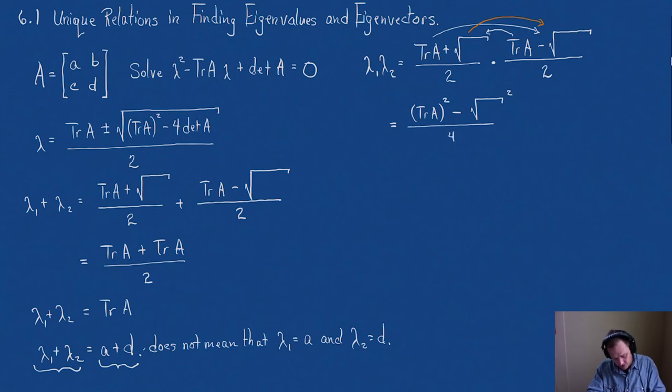Okay, let's see, hopefully I have just enough room here. I'll give myself a little space. So, I have the trace of A squared minus, now remember, when we square that square root, under the square root, we have a trace of A squared. So, let's go trace of A squared minus 4 times the determinant of A. Okay, all of that over 4.